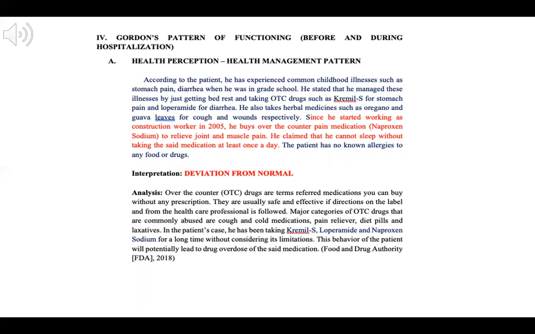Hence, sufficient data analysis will allow the nurse to interpret data if they are deviating from normal, which eventually contributes to unhealthy patterns causing health concerns from the client. Also, since data analysis is based from a scientific body of knowledge, hence citations are included as an evidence of reliability.